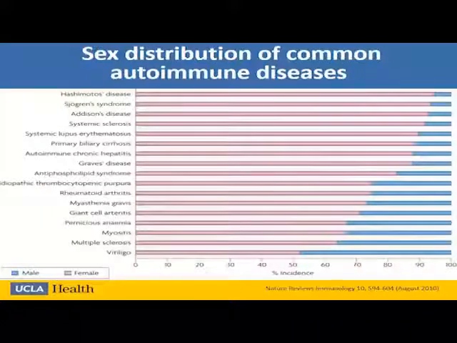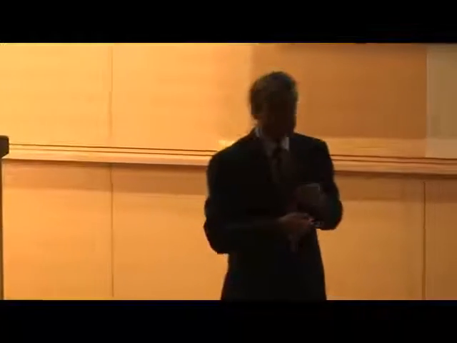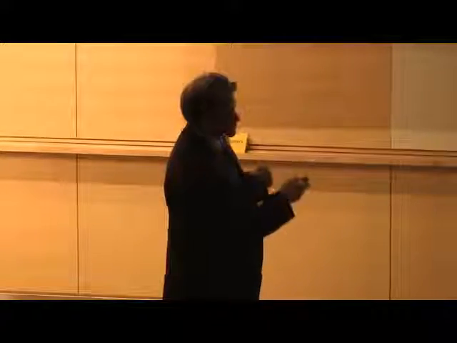And this is a small list of autoimmune diseases. There are at least 81 different autoimmune diseases that affect different organ systems. The pink is the prevalence, incidence in females, and the blue is in males. You can see certain autoimmune diseases are really common in females, a 13:1 ratio or something like that. But not all autoimmune diseases are like that. Some are similar between men and women.